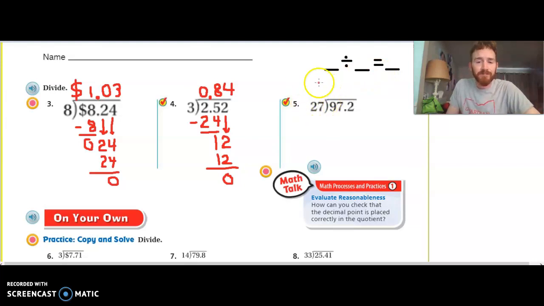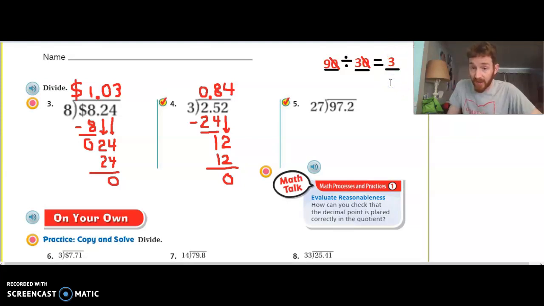So with this one, if I was to do that estimating the quotient stuff we'd done in our last lesson, if I'm looking at dividing by 27, I'd probably round that up to 30. I'm going to make this a little bigger to see. I'm going to make that a 30. Think of it like dividing by 30. And then if I do a compatible number with that, I might change my 97 to a 90. And then we can do some quick and easy estimation with that. We've got zeros here. So again, thinking about those powers and patterns with tens, if I'm dividing by zeros, I can cancel those out, those powers of 10. And then I'm left with a very basic fact of 90 divided by 3, which would, of course, be 3.